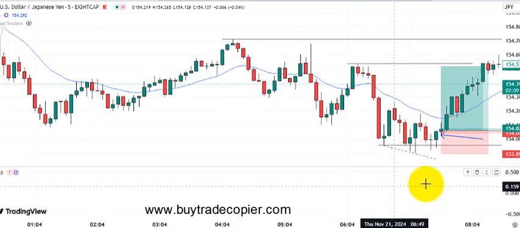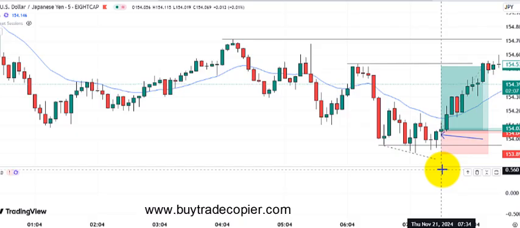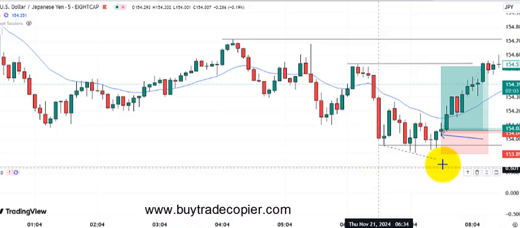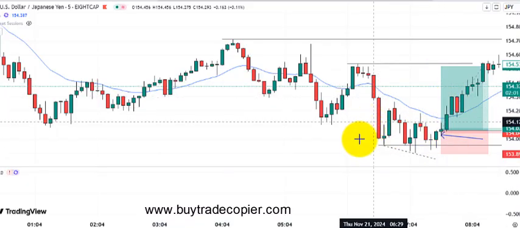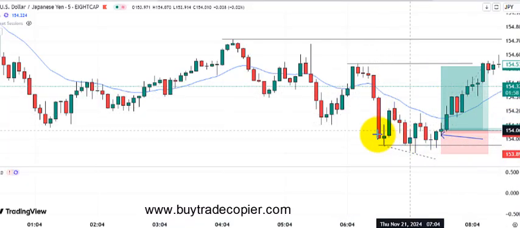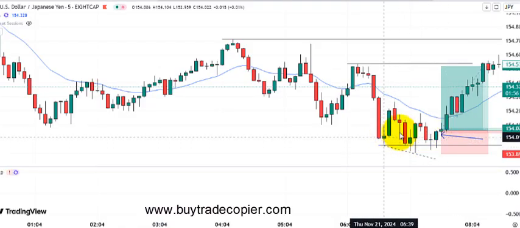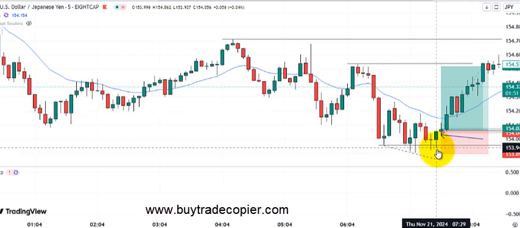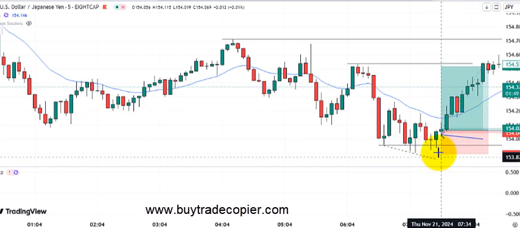Again, the time frame on this one was about the same time. This one is at about 7:30. Again, 10:30 New York time. So again, this one was relatively easy to see. I've got a wedge bottom here. It's just kind of bouncing around here 3 times, and then it breaks out. This hammer right here was my final signal.